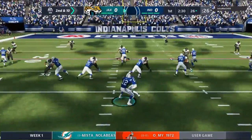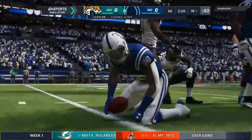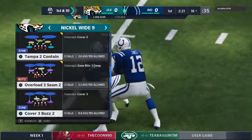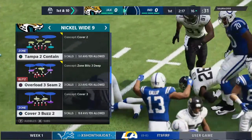Once again, they'll come up on the 26-yard line, 2nd and 10. And inside the 20 before he's brought down. It's a first down on a gain of 10. Quite the opening drive march they're on right now. It looks a lot like what we saw in practice prior to the game, doesn't it?